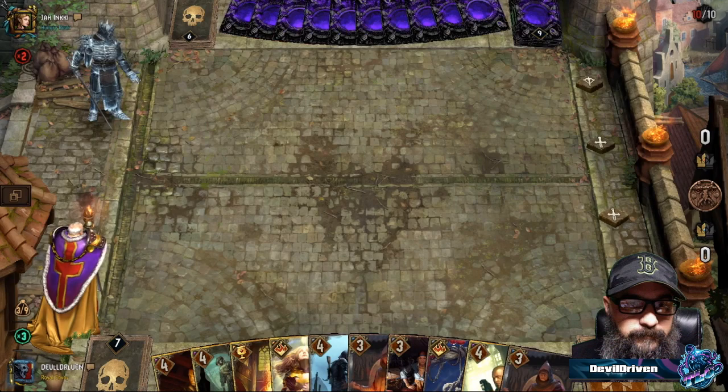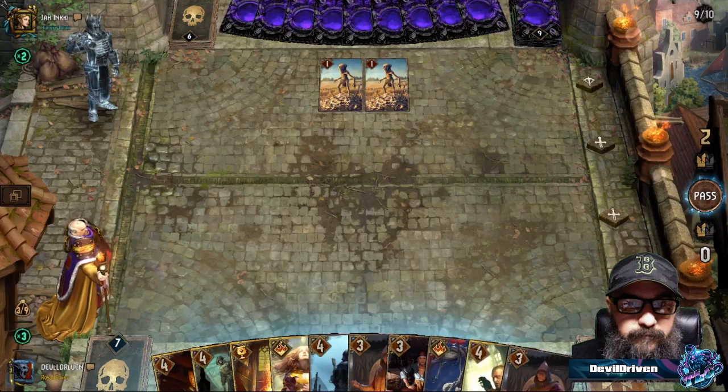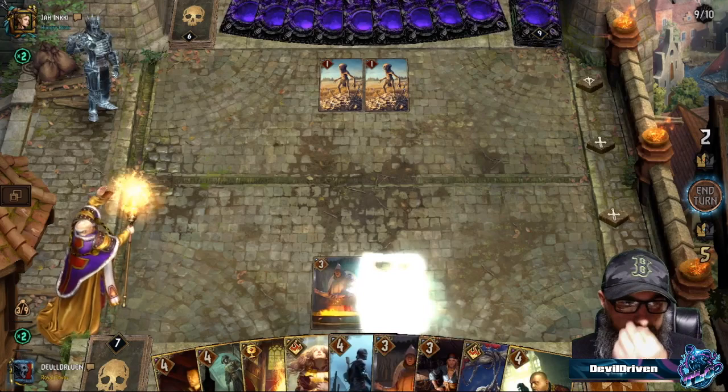It's a grow list. We can kill those next turn. Let's play the priest. And 2 of these, just to get it out of range.